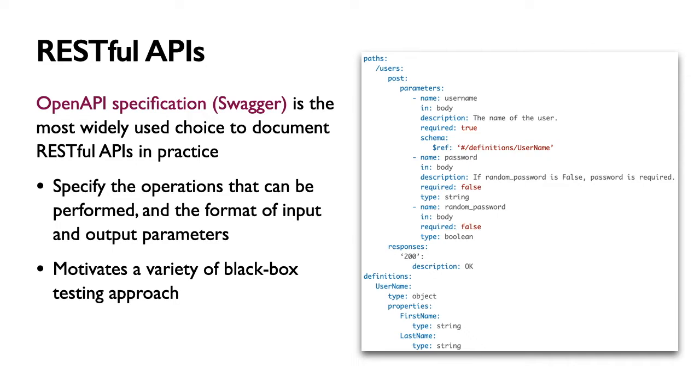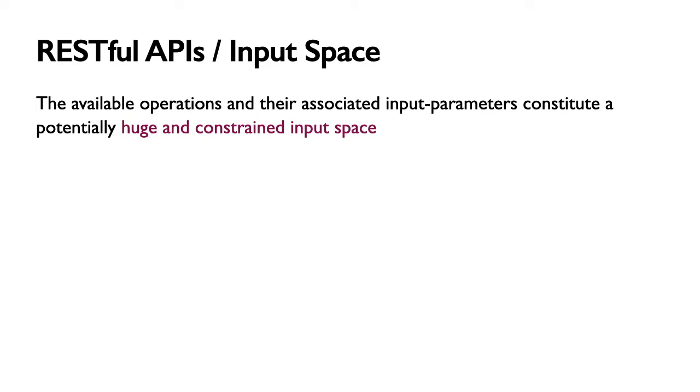The availability of such a common specification then motivates researchers to develop many different black box testing approaches for RESTful APIs, but it remains challenging to effectively design test cases because RESTful APIs usually have a potentially huge and constrained input space, which should be smartly explored to exercise service behaviors.